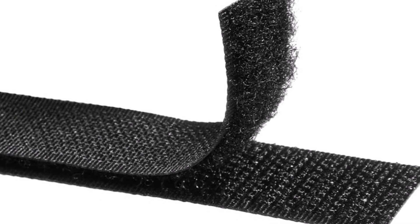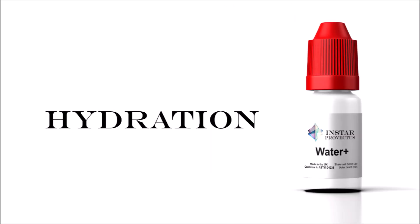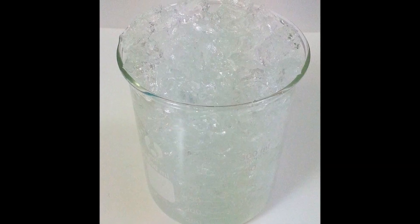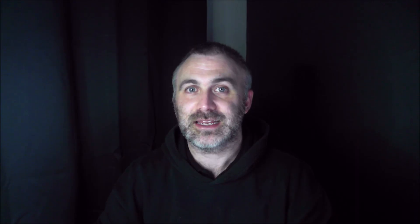These help all the dissimilar materials combine together better by reducing the tension between them — think of it as a bit like Velcro. Both sides are made of different materials, but when they're brought together they create a very strong bond. This is one of the elements of Water Plus that sets it apart from other products on the market. By making the paint more wet without adding extra water, it helps thin the paint without making it more fluid, and this helps keep the solution stable until you need to use it.